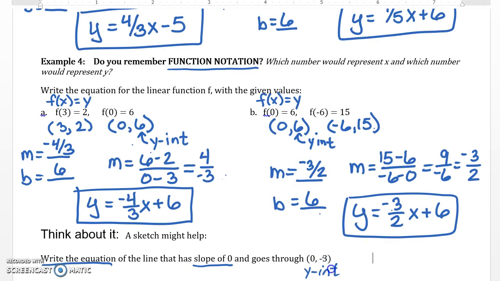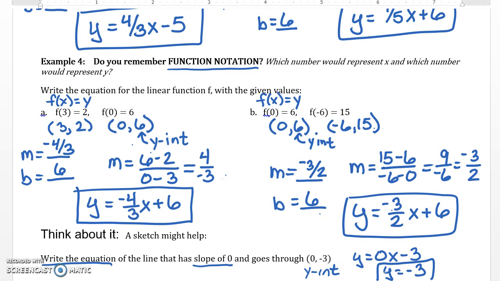Oh, where did it go? Somewhere we lost our paper. There it is. Okay, so let's go ahead and write our equation. So we know y equals 0x, slope, times x, and then our y-intercept, and our y-intercept was -3, so -3. But 0 times x is 0, and 0 minus 3 would make our equation simplify to just be y equals -3. What type of line is that?